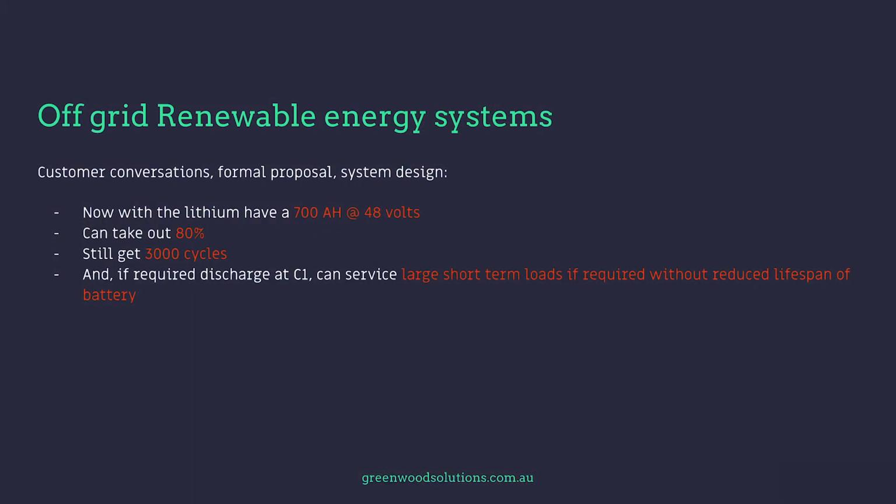With the energy storage component, you're looking at lead-based solutions, tried and tested. Lead-based batteries have been around for a very long time, compared to these lithium solutions that haven't been around that long, and there's some pretty interesting claims on how long they're actually going to last. So it's a hard one. You have to weigh up the pros and cons and do a cost-benefit analysis. With lithium, we have a 700 amp hour battery at 48 volts. We can take 80% out of that and still get 3,000 cycles plus, and if required, discharge at C1. So we can service large, short-term loads if required without reduced lifespan of the battery.